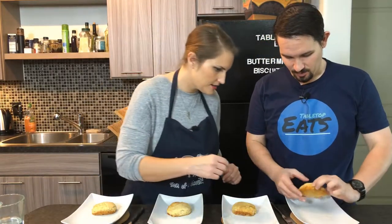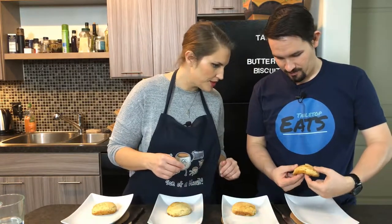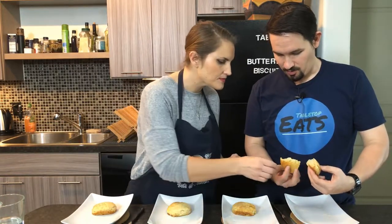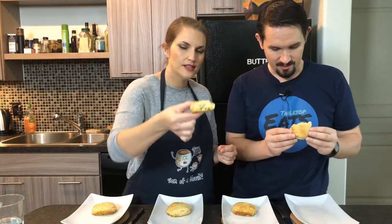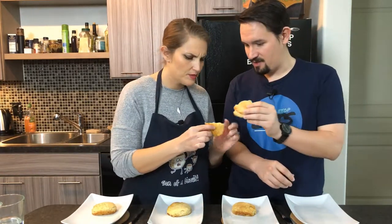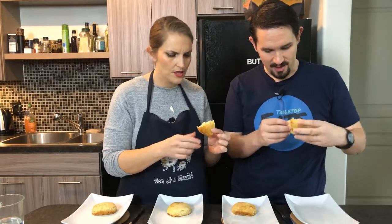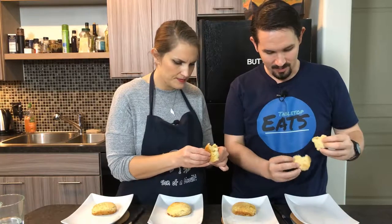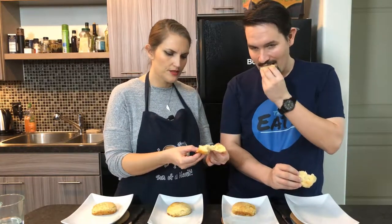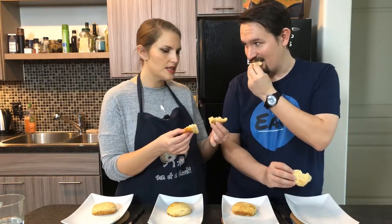Let's see how it breaks apart. Ooh. Oh, so nice and buttery looking. Buttery, yeah. Fluffy, yeah, nice. Pretty good. Here, okay, cheers. You get the nice layers in there. Look at that. Okay, open it up. It's a little bit dense.